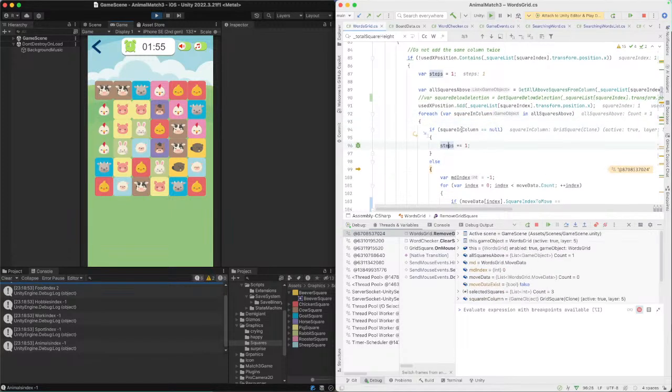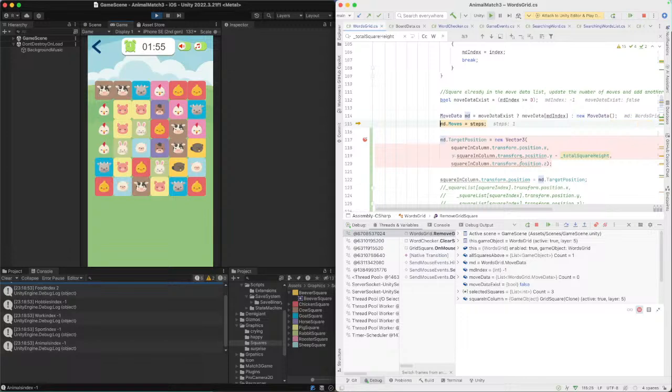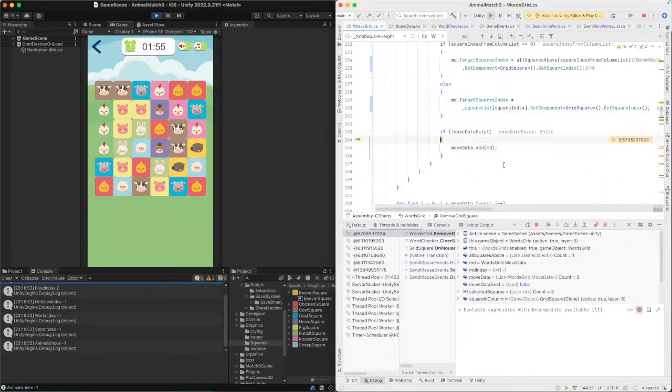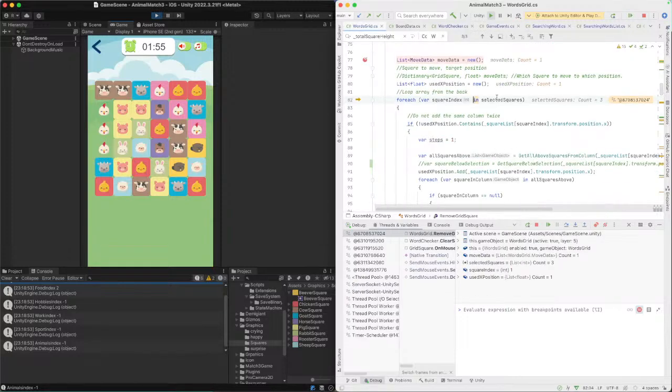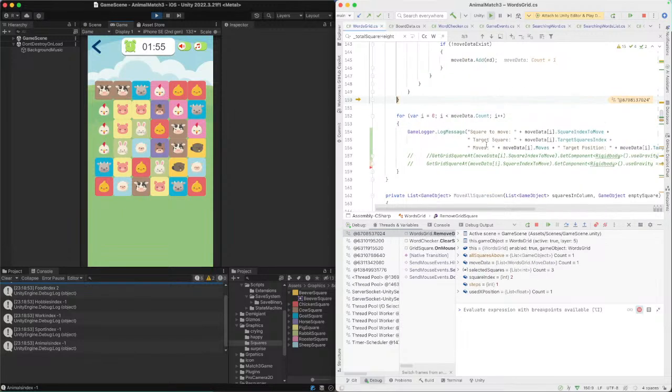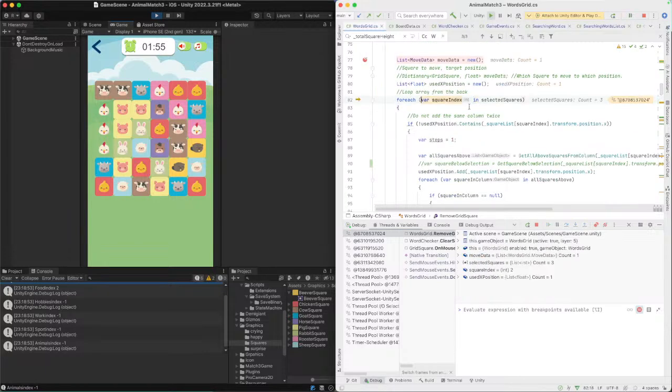So we have currently just 1 step. So that's fine. So we're moving just 1 position. Then for another square we should, what? Why we went?